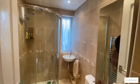The owner of the property in the past has really enjoyed doing sewing and crafts, so this was a craft room, but it's a really good sized family room. If you've got children, this could be where all the toys are kept. At the moment, you've got some white goods, so we've got tumble dryer, additional fridges and freezers, and the washing machine is plugged in down here. So again, you could think of partitioning this off a little bit to make a utility room at the front and have another room at the back.